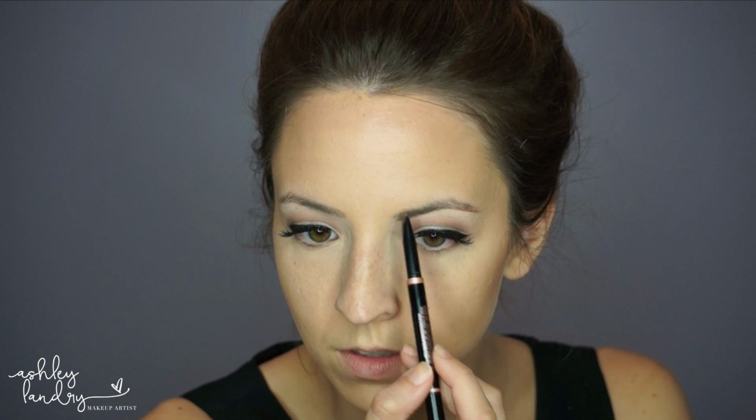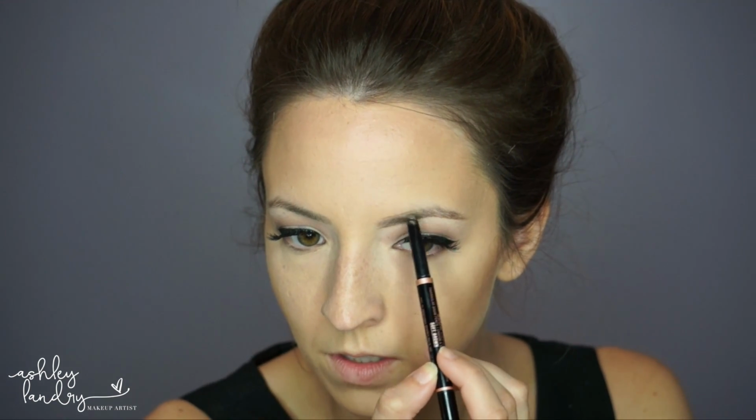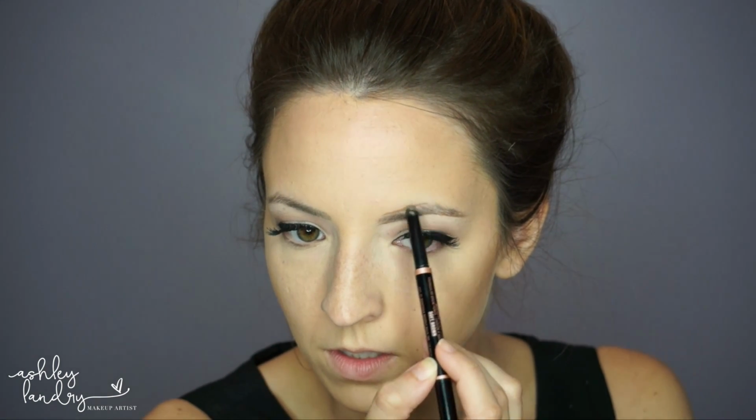So as you can see, I'm bringing it straight out, and right when I got to that arch of my brow, that's when I pointed it up and then brought it down. As you can see, the inner corner I'm making into a square, and then just bringing my pencil up. I'm going to go ahead and now create the point and then bring it straight down.